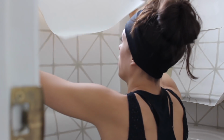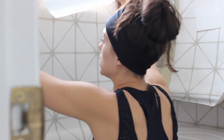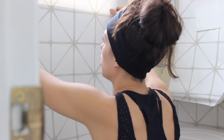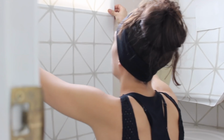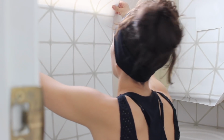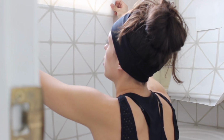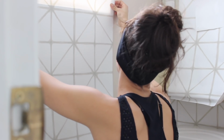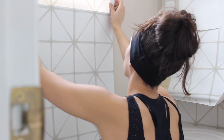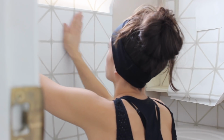I will start to peel the paper away and place it onto the wall, then use just my small level to ensure that the line is straight, and that is when I will know the pattern is going to be straight all the way across. You start to smooth the paper out. You don't want any air bubbles, but for me, I found it naturally would smooth out pretty perfectly, and I would go in with a straight edge, like a putty knife almost, and just ensure that we are smoothing it so tightly onto the wall to adhere properly.